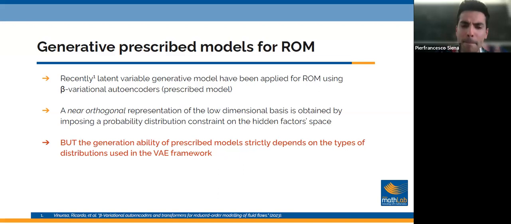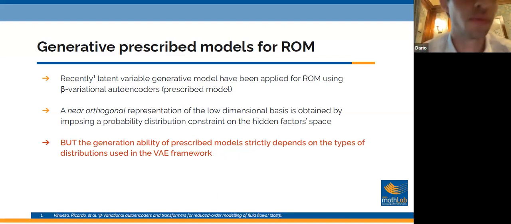So in this method, are you computing any modes or bases? Yes, indeed. They actually compute different modes with their methodology, and what you actually can see is that these modes are orthogonal between each other. They actually have another paper before that, because in that paper they also introduced transformers, but I forgot the name at the moment. It's the same group, and you can obtain this orthogonality by imposing a normal distribution on the latent space. A multivariate normal distribution on the latent space. So that's how they actually obtain the orthogonal representation. They use a covariance matrix that is fully diagonal.